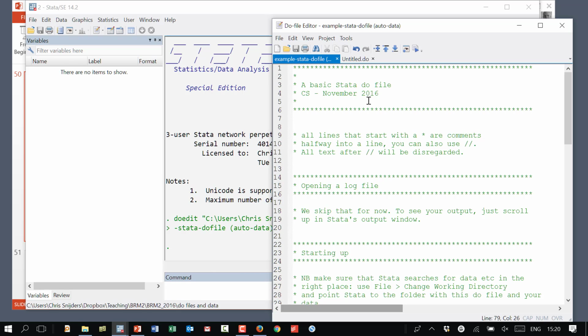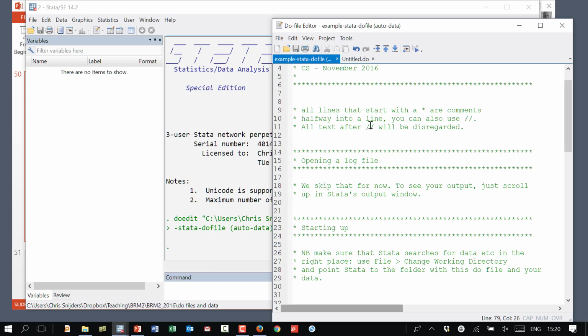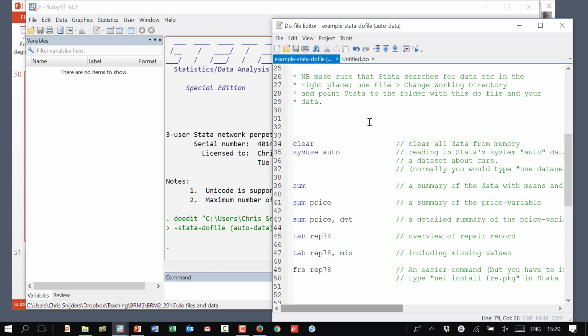And the first thing to note is that, first of all, there's a lot of stuff in green. All the stuff in green is commenting. And you get comments in two kinds of ways: by putting a star right in front of the actual stuff that you're going to write, or by typing a double slash. All the stuff after a double slash is disregarded. The difference is that a star you can only put at the beginning of a line for it to work, and the double slashes you can add halfway as well. So for instance, here below, these are a couple of Stata commands on the left. Here I have two slashes, and all this is commenting. So none of that is doing anything in Stata. If I would have typed a star here, it wouldn't have worked.